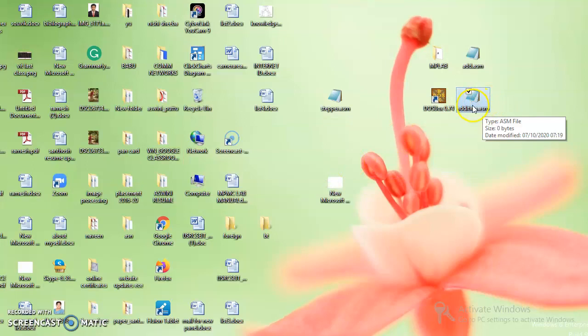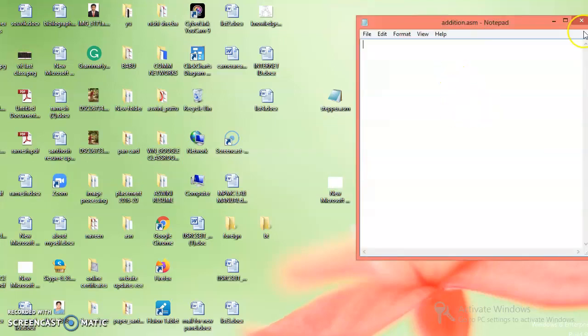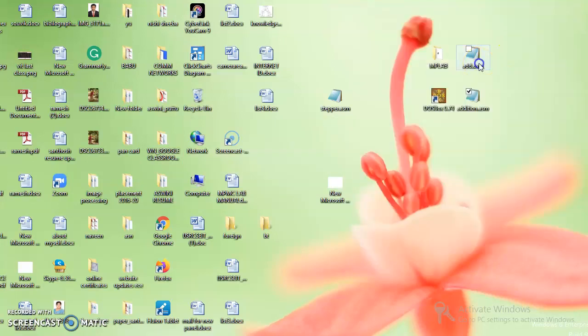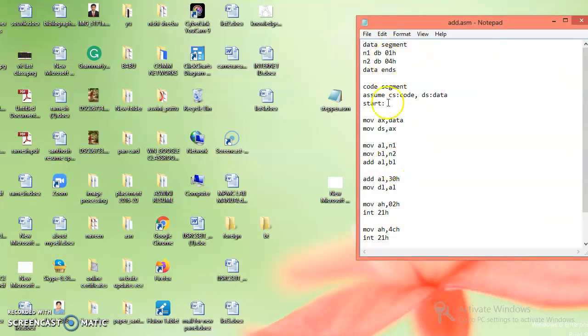Here, I have not written any program now, but I have already written a program for adding two 8-bit numbers and kept it here. I have saved it as add.asm.